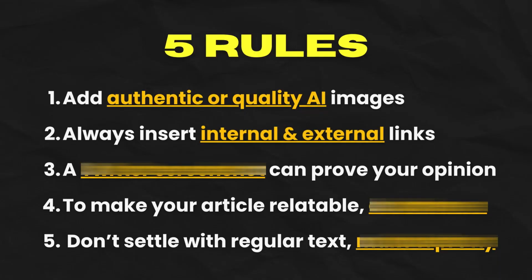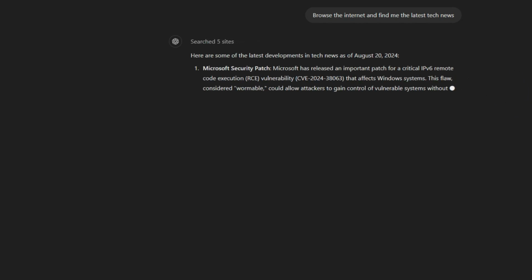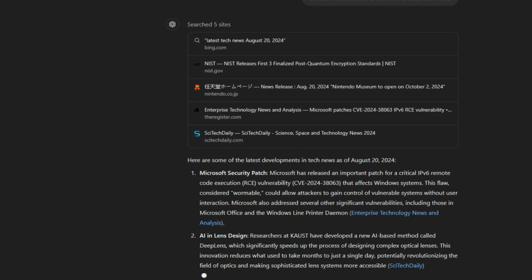Let's move on. Alright, I'm going to be quick with this one. Basically, you have to insert internal and external links into your article. Now, depending on what AI you're using, there could be some browsing capability that allows the AI to crawl the internet, and then it could, in theory, put some relevant links into your article. But even that, I still encourage you to just double check everything, because sometimes the AI might not give you the correct link. It could just give you random link that doesn't exist, or it just made up some links from other websites. That is the problem with hallucination in AI models, so you have to be careful with that.